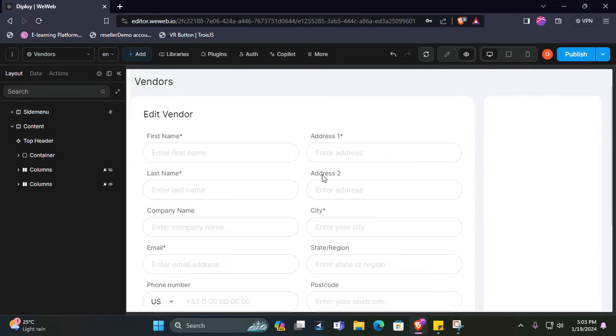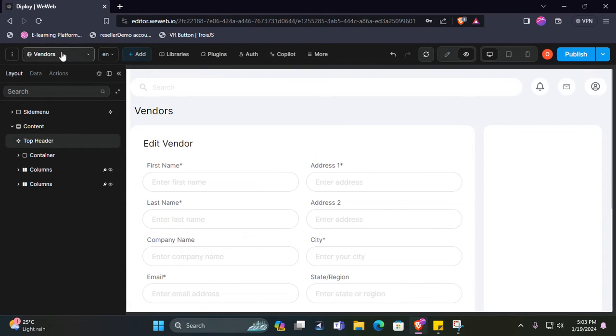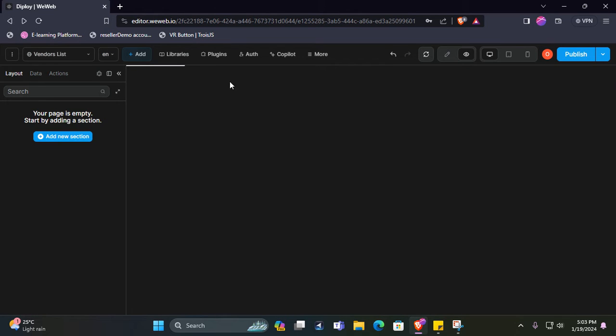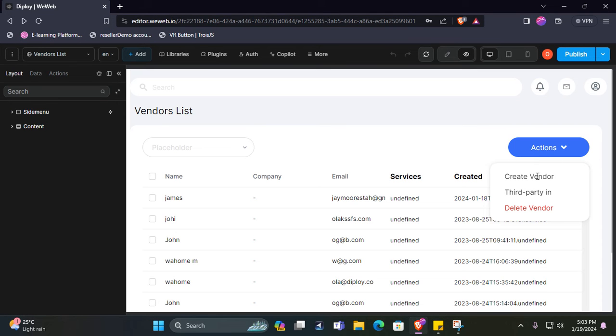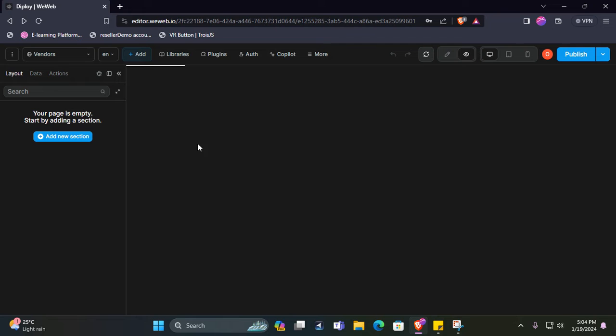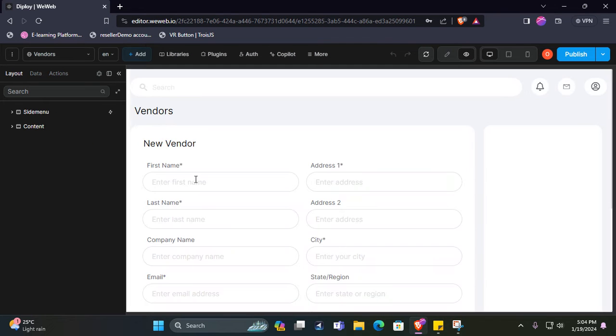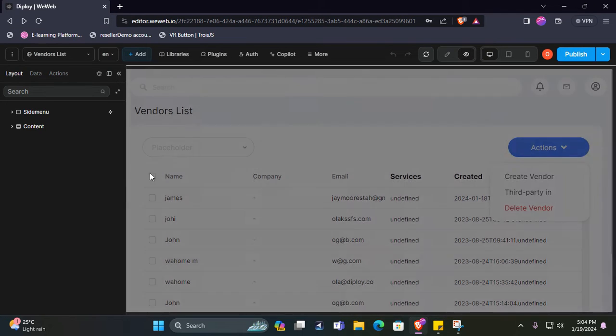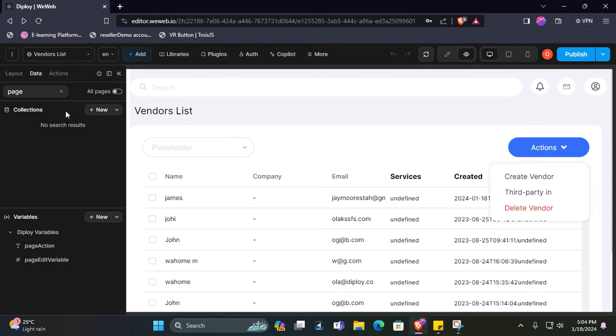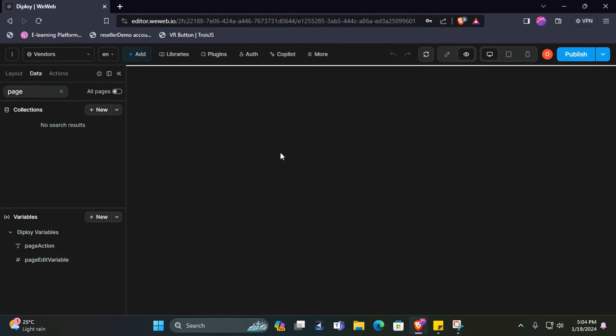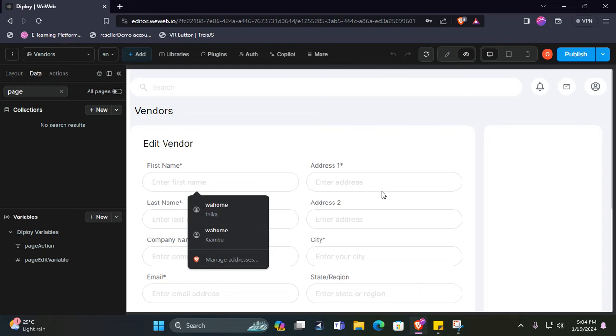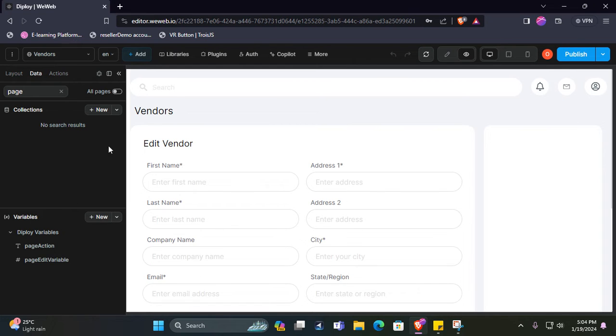So if you come back here, you notice we are on the edit. If you go back and come back as add on create vendor, we should have it being a new vendor. Now that's done. But we now need the data that's supposed to be doing our edit page. When I click on this edit here, it should display the edit, but now we need some data from the REST API to display here.